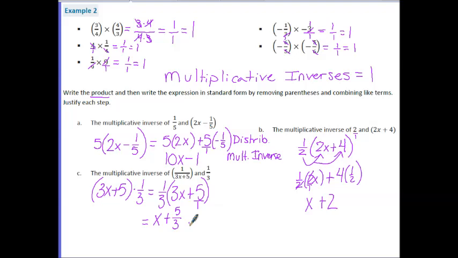So in this lesson, you learned how to simplify expressions using different properties such as the commutative property of multiplication or addition, the distributive property, the associative property of addition or multiplication, the additive inverse, the additive identity, the multiplicative inverse, and the multiplicative identity. All properties that we've seen before, but we're getting some more practice with how to use them and simplify, which will lead us into eventually simplifying before we solve equations.